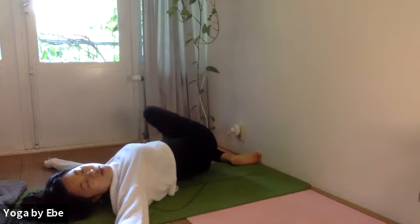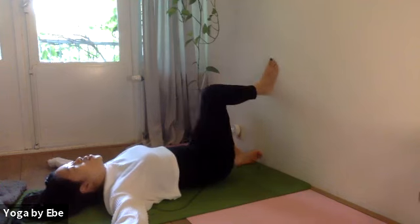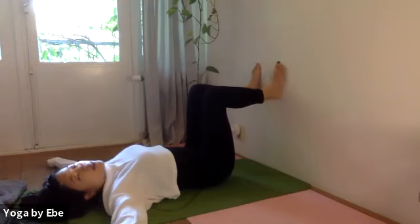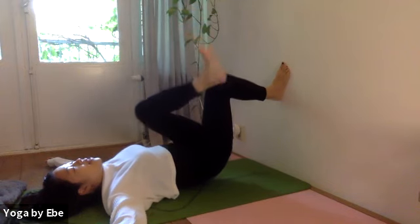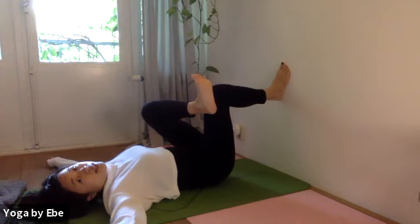Gently open up your eyes. Bring both feet onto the wall. Observe, is there any difference between your hips? Setting up for figure four on the other side, flex the left foot onto the sky. Bend the left knee, put the left foot onto the right thigh, close to the knee.